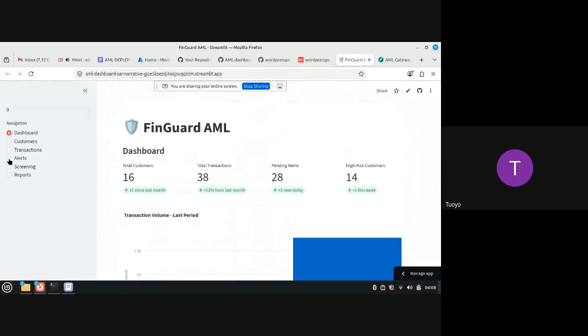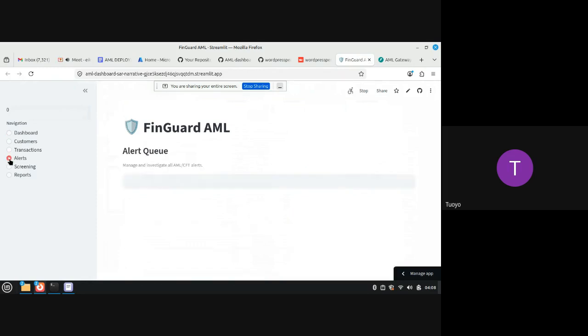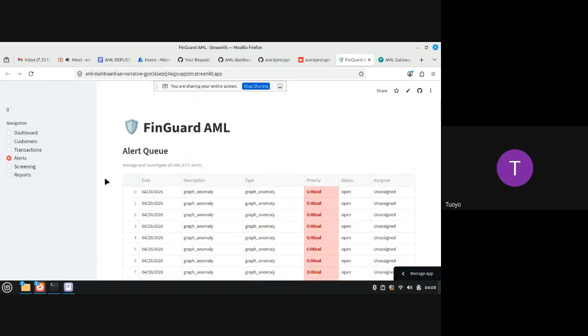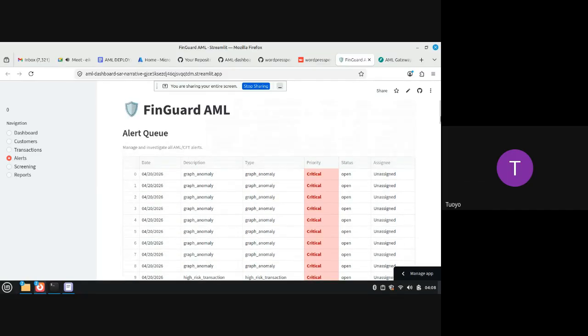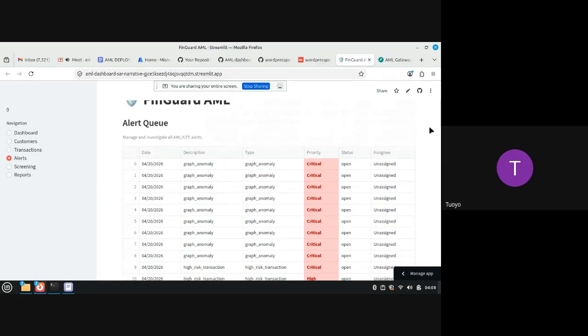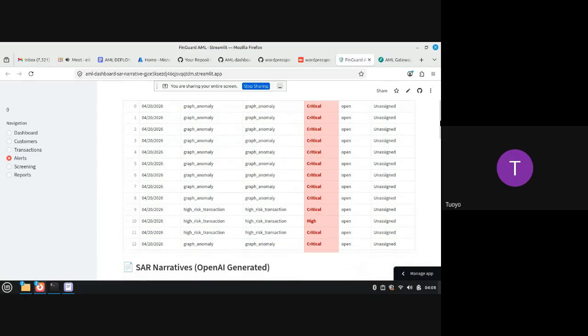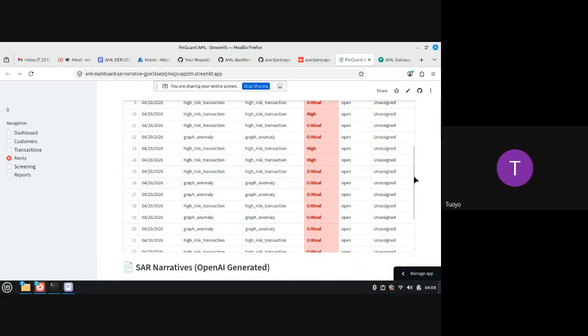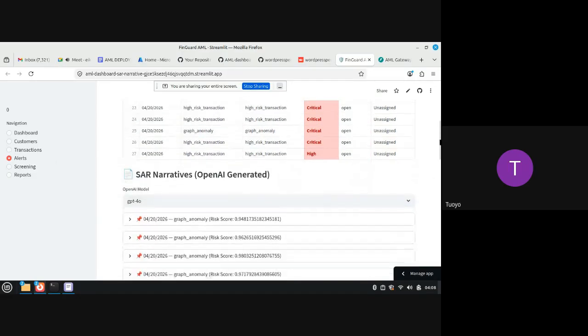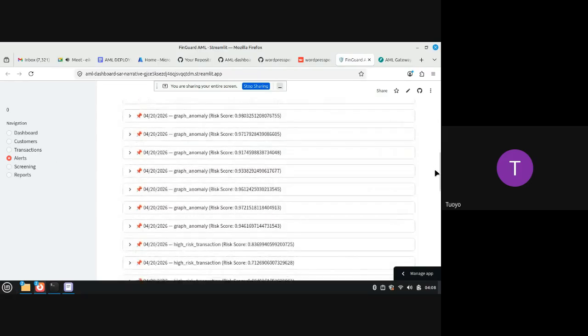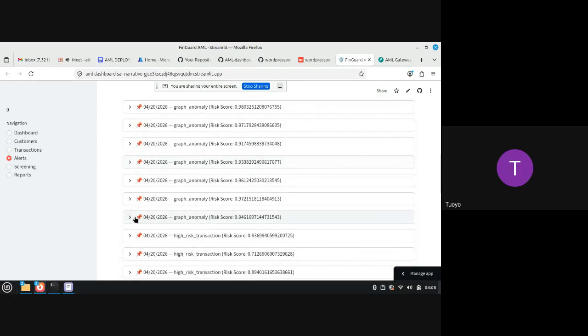What's interesting is where I want us to go to is alerts, because this is where we have things happening. You can see all the alerts. All of these alerts are from our backend. And let me confirm that we can get SAR narrative.